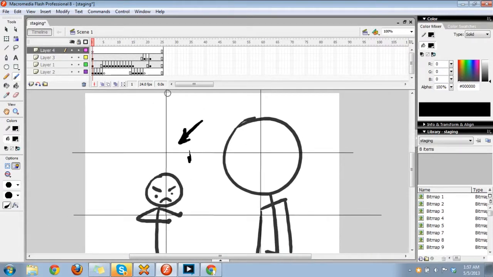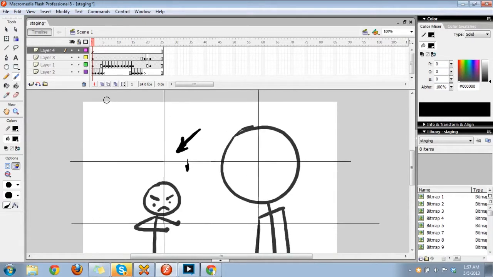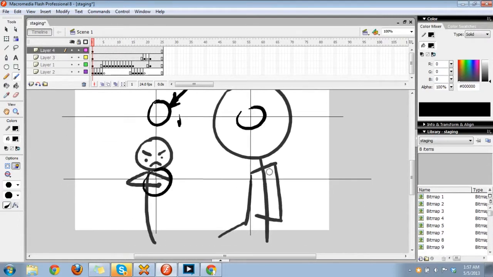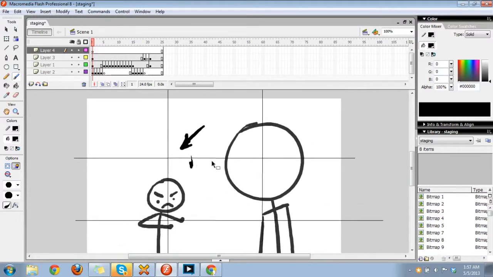What the rule of thirds is, you divide the screen up into thirds, horizontally and vertically. So we have 1, 2, 3 here, and 1, 2, 3. And where these lines meet up is key to your presentation, because naturally the eye focuses on these spots.